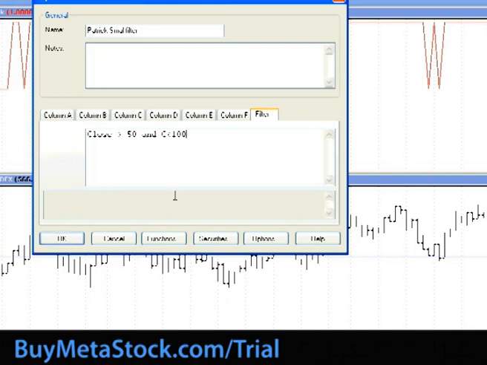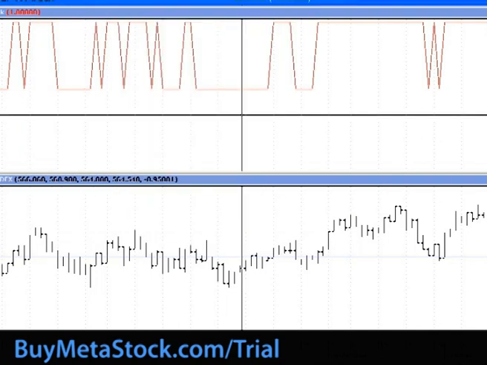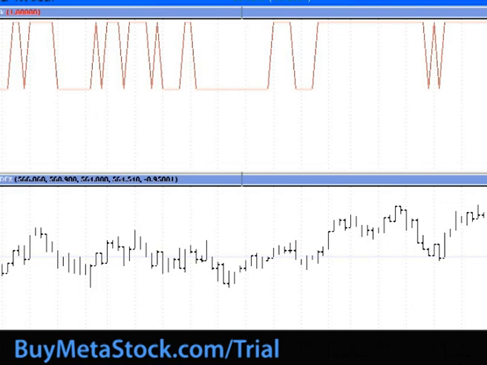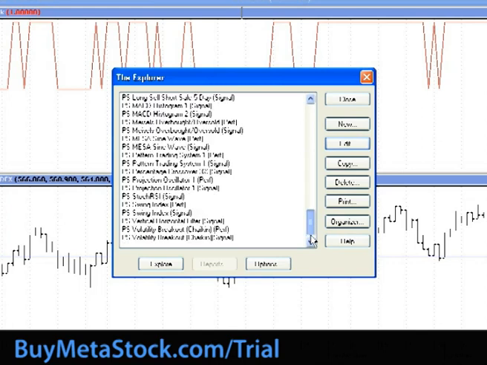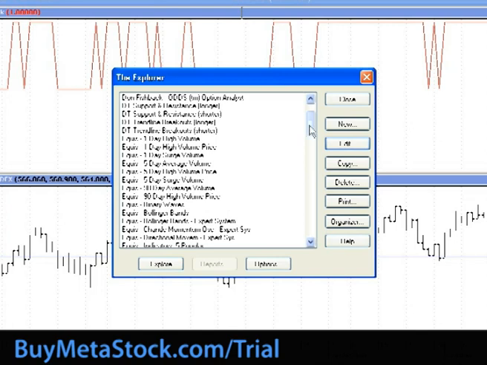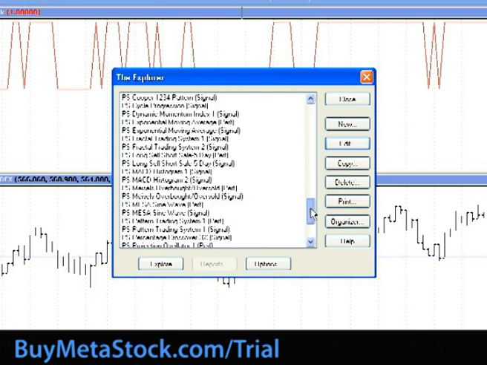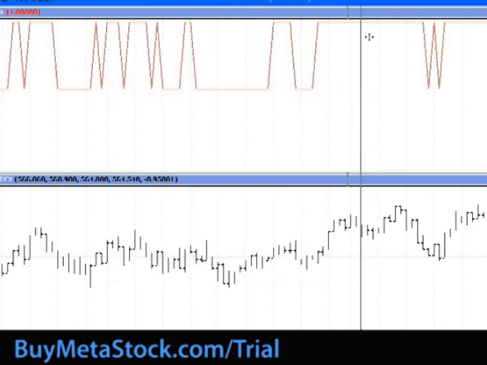Then I click on OK. Then I click on close. So let's say I run my exploration now, and I'm running that exploration on 10,000 stocks, right? After 10 minutes of the exploration running, I'm finally looking at the reports, and I see securities that don't match whatsoever what I was looking for. I'm going to have to reopen the Explorer list, double click on the indicator itself, take a look at the formula, figure out what I did wrong, and that's a lot of extra process that you wouldn't have to go through if you just had checked the formula right away as an indicator and just copied and pasted.